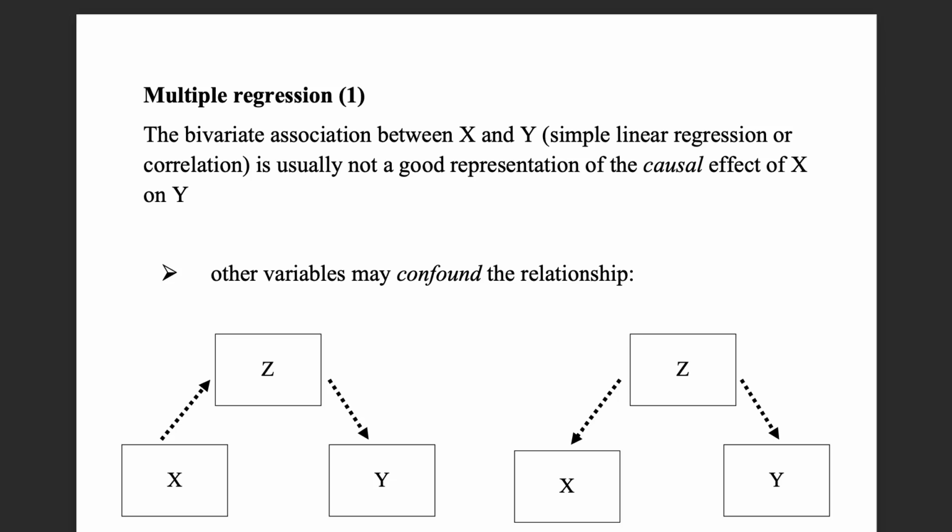Later in the course, we'll come back to the picture on the left-hand side, because there it can be a little bit more complicated as to whether or not there's actually a confounding relationship going on. But for now, focusing on the right-hand side of this picture. So we have x, our independent variable, y, our dependent variable, and z, this hypothetical third variable that might act as a confounder in that x-y relationship.